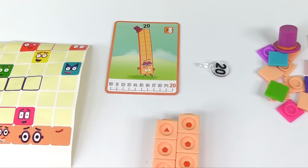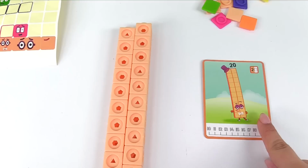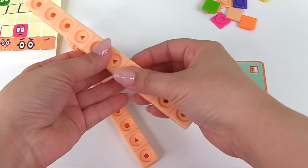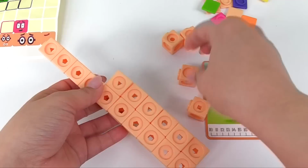The easiest way to make 20 is by adding 10 plus 10. And we have 10 blocks over here plus 10 blocks. Let's just add them in a way so they stick together. That's how number 20 is. Now let's add some of these face pieces.